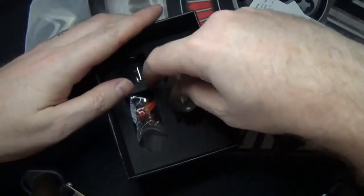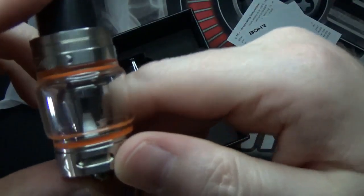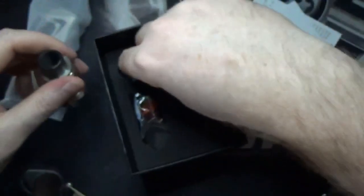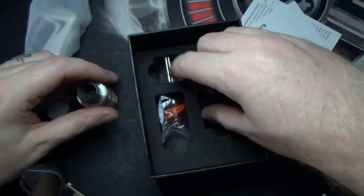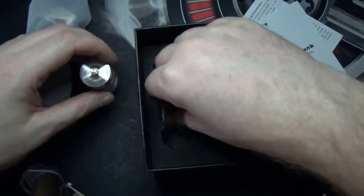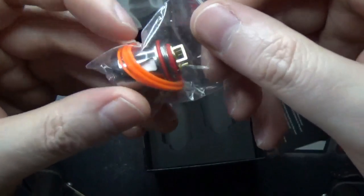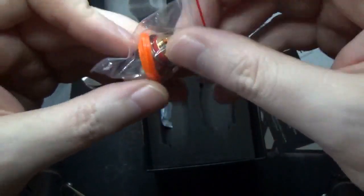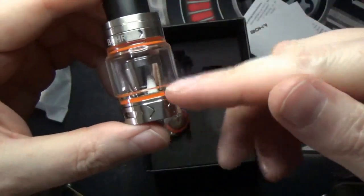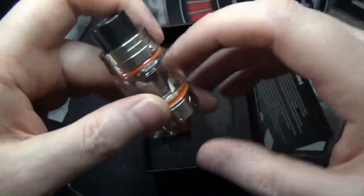So we do get the Archer tank. We do get a straight glass in there also. It has the bubble glass pre-installed. Then we get another mesh coil, which we'll have a closer look at in a second. Some spare seals.